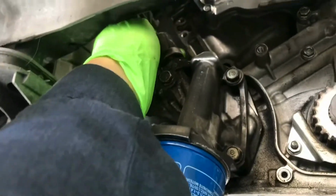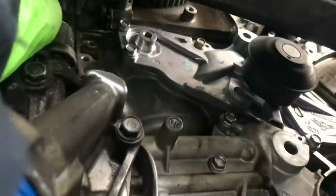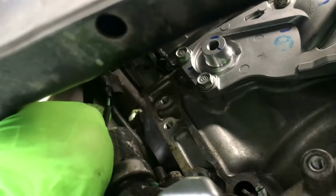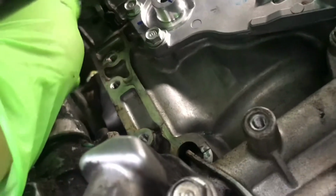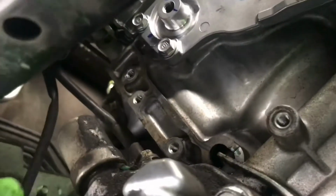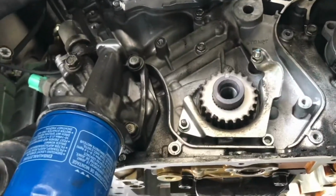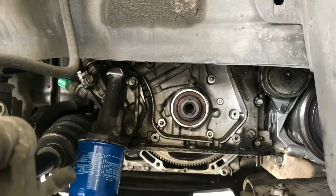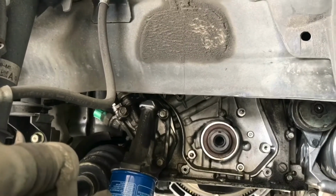And then there's another connector up here. So we just disconnect them also. There we go. That one and the one back here. So get those out of the way. Yeah, it's more flex there.